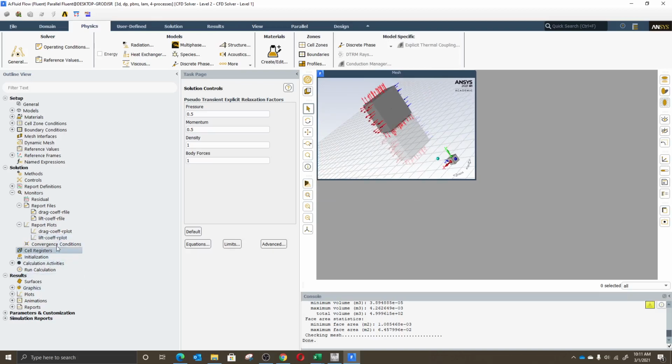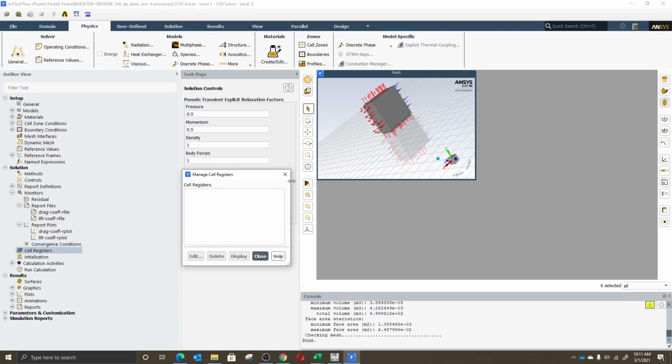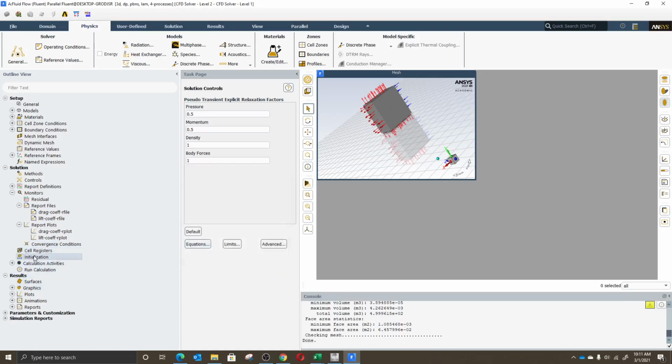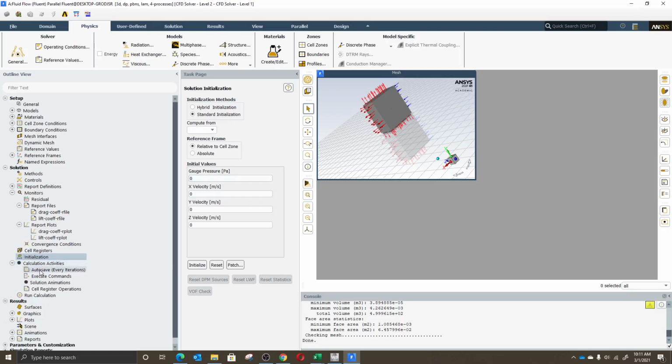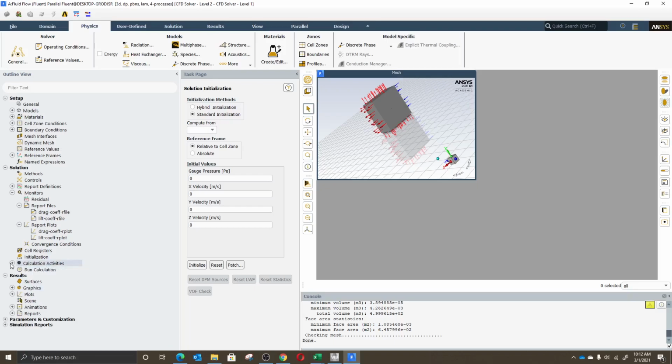And don't need to change anything on the cell register side. So your first step is to assign an initial value to everything. I'm gonna assign 0 to everything, gauge pressure 0, everything 0, right? Since our velocity is non-zero, this essentially means that our true solution is going to be very far away from here. So we are gonna need a lot of iterations to solve this problem, which is all right. Okay. And we don't need to change anything here.